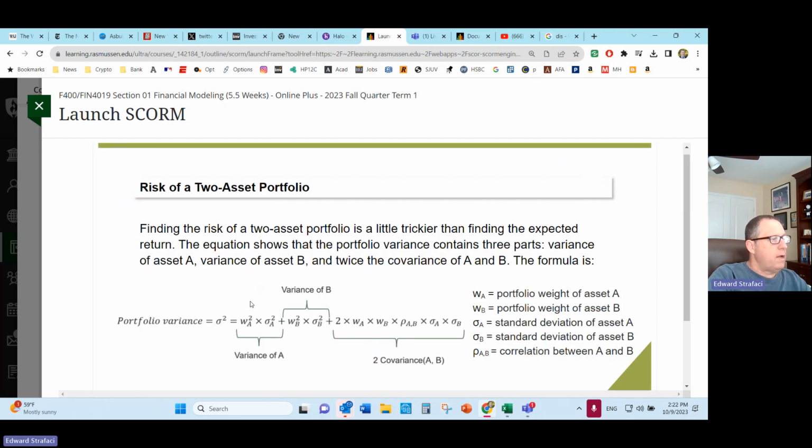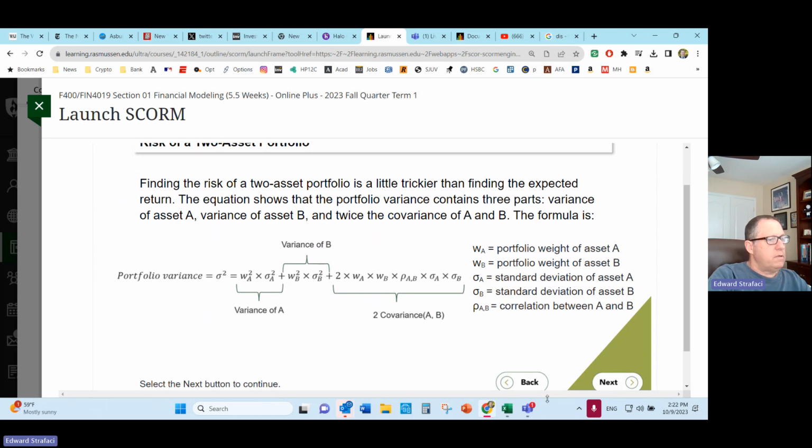And to find the risk of the 2 assets, you have to do this big variance formula, right? Which is a lot of work. What this does is it gives us the covariance and the standard deviations. And remember, standard deviation is not additive. So if I have 50% of my portfolio in a stock that has 20% standard deviation and 50% in one that has 30%, then you don't do it by saying 50% of 20 is 10 and 50% of 30 is 15, and my overall standard deviation should be 25. No, you have to compute it this way, because it'll be generally lower since the stocks move in different directions.